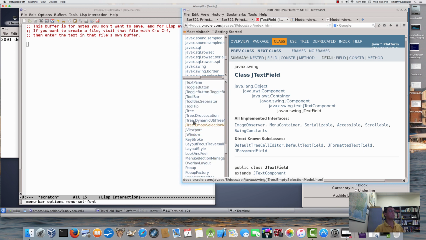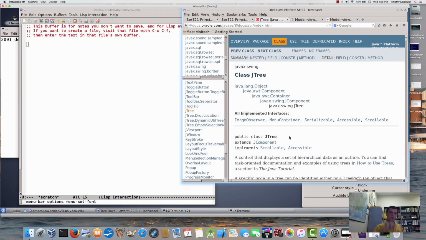And then JTree. And you can see there are lots of different aspects of JTree. JTree is actually the most complex of the UI components that we're going to be using. I'll try and show you two examples and read through quite a bit of it. JTree actually uses an underlying model, meaning that there's an underlying data structure that the JTree uses. The JDK provides default implementations, but you're free to extend those if you want to keep additional information. So that model is an underlying data structure that reflects the tree itself.